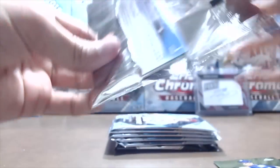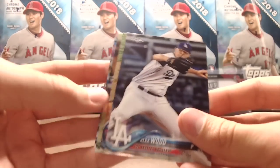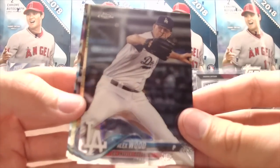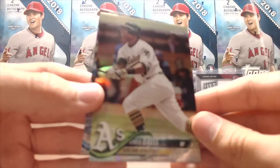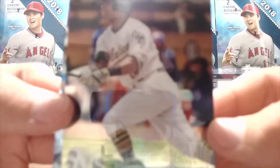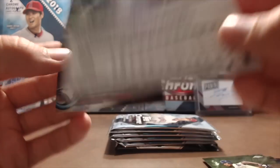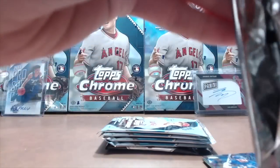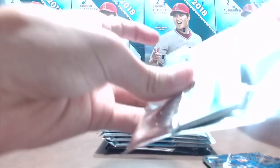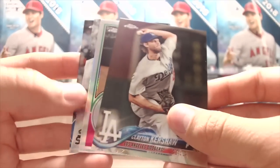I've seen a couple of the insert cards out of this set and the Freshman Flash inserts especially look incredible. The 83 throwback cards look really nice too. We got Alex Wood, Byron Buxton, and a Chris Davis — this is a refractor. Some of the photographs are different from the other series from what I've seen online, and of course there are short prints too. It does say refractor on the back. I'm not 100% sure if there are different codes for the variations — there usually are different codes, almost always.